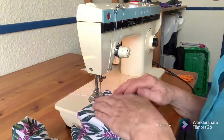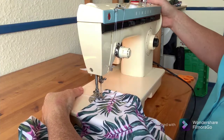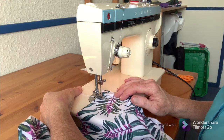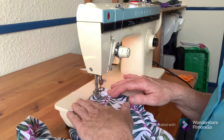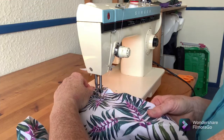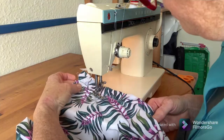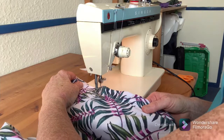So here goes. Just holding on to those threads when I start, and take my needle in by hand with a gentle hand turn. Yes, the gapping looks good.